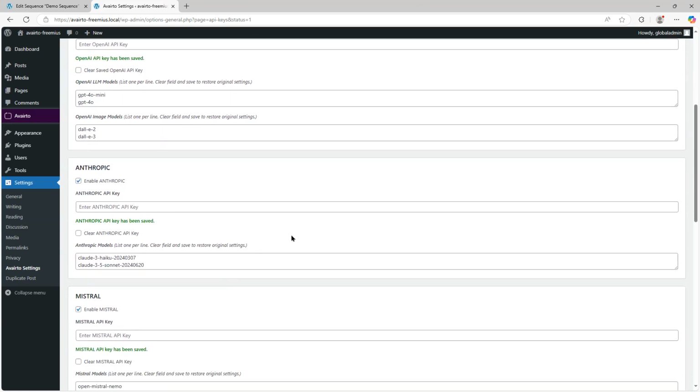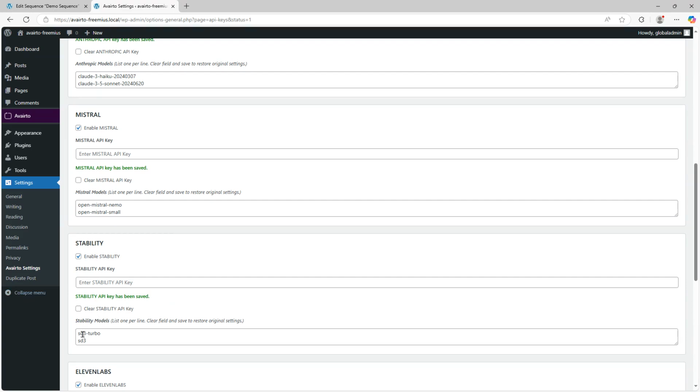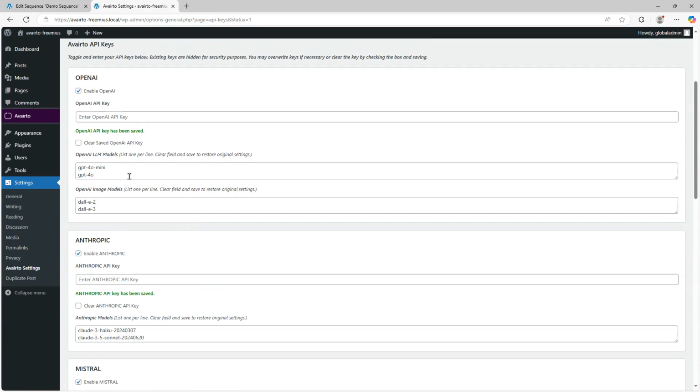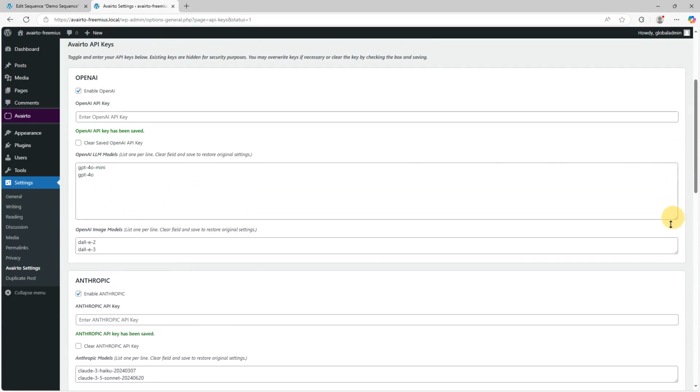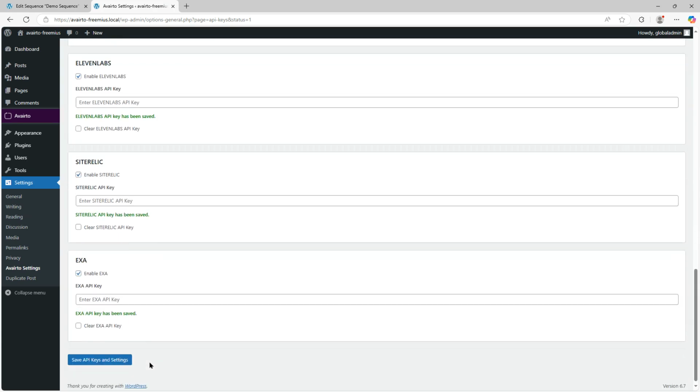We have Haiku and Sonnet for Anthropic, and a couple of models for Mistral, and SD3 Turbo and SD3 for Stability. So if you wanted to, you could go and add additional models to these, like to OpenAI. If there's a brand new model, if they come out with a GPT-5o Mini, you just plug it in there.